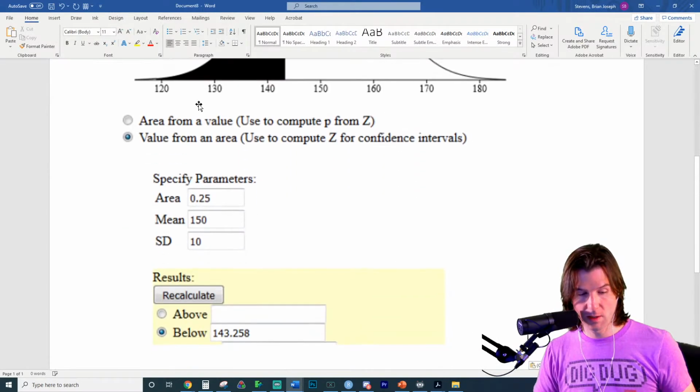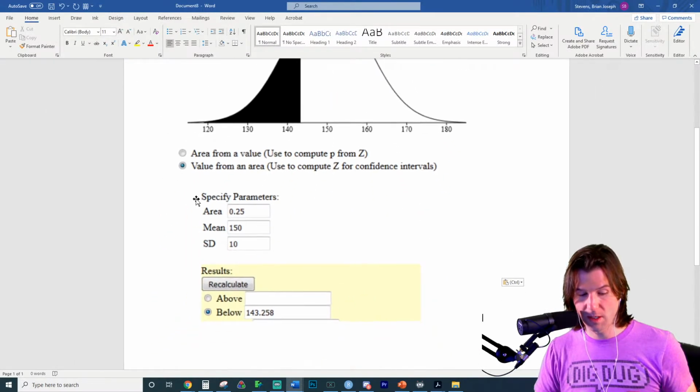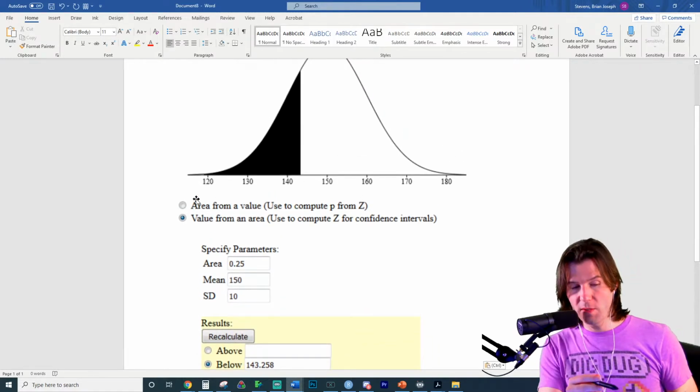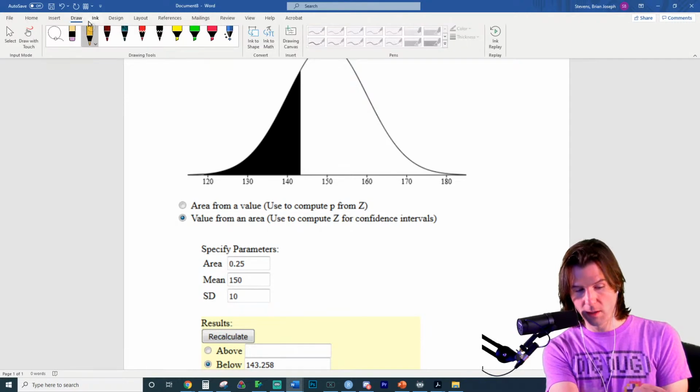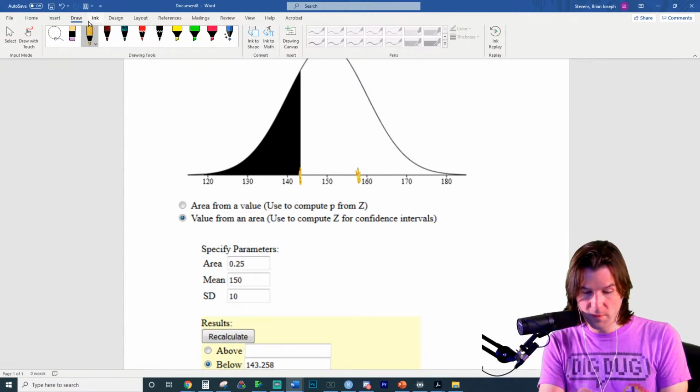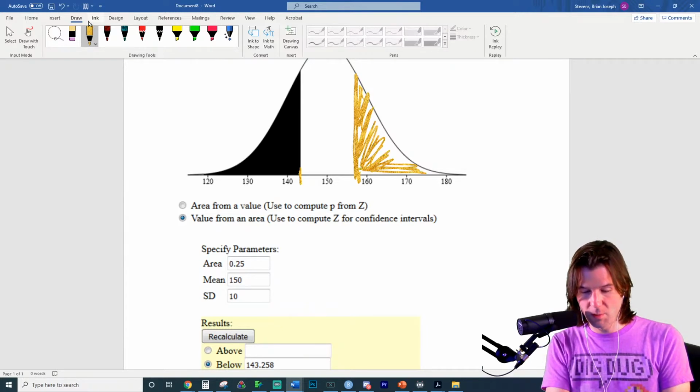With this graphic, this is how we can do stuff with the David M. Lane on the test. We see that this is the 25th percentile, but I want to show you something. The 25th percentile and the 75th percentile are what from the middle? Think about a distance they'd be from the middle, not the numeric distance.